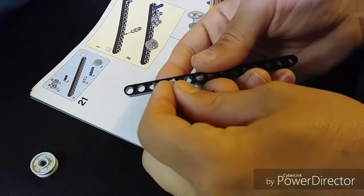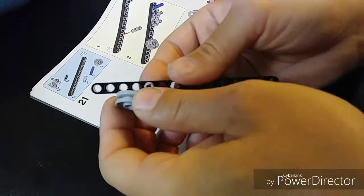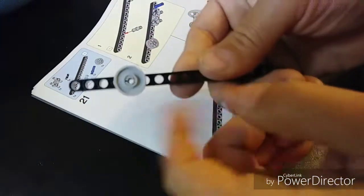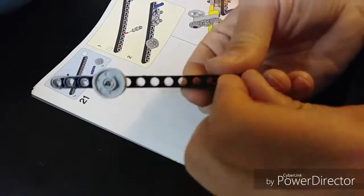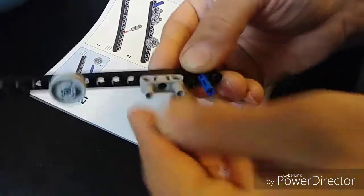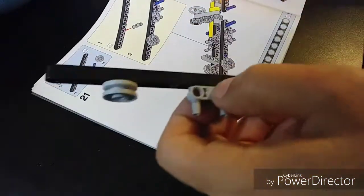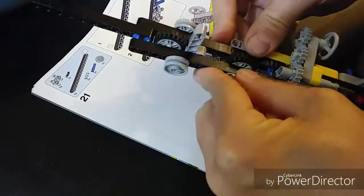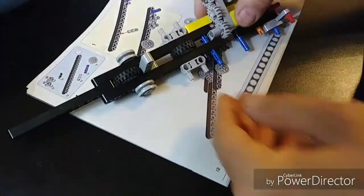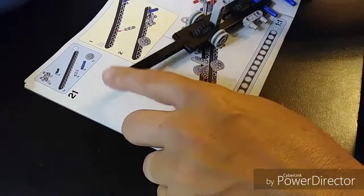So the first thing it calls for is to put pins, a gray pin. This is also a frictionless variant of the black pin, and is ideal for wheels, more wheels. And then we're going to put another series of small pins in at this end here. Got a blue one, a black one, and another one of these double pin deals that have more holes on it. And then this snaps on to make the other half down here. So now our wheels are all in place. And this extends out to the front.